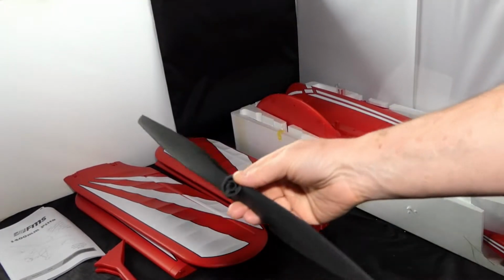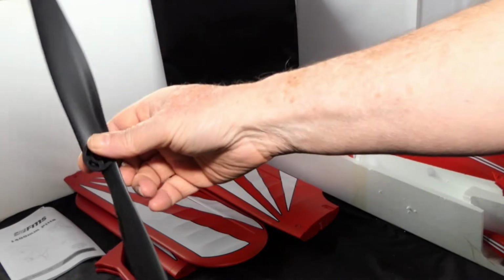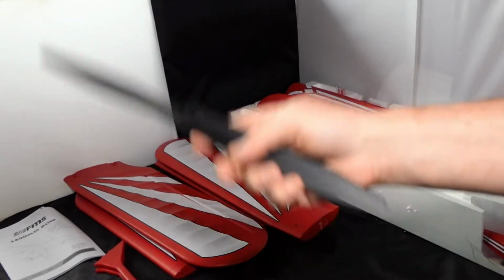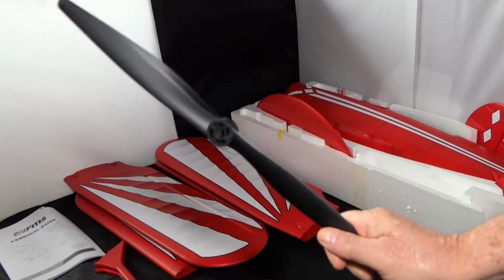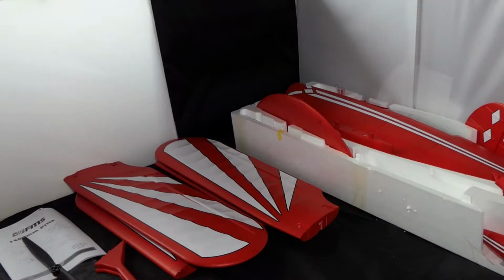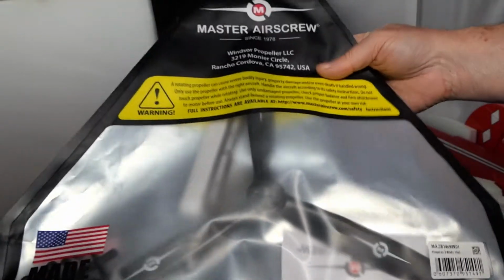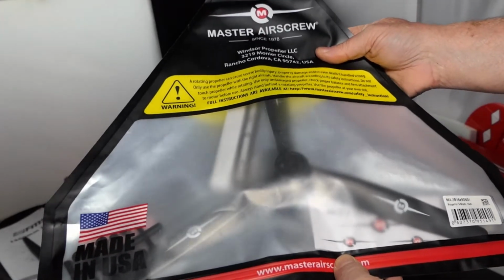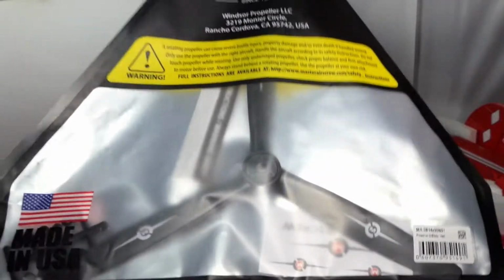look at this prop. This is a 15 by 9. This prop is a 15x9 single blade prop. And guess what? You guessed it, I won't be using this. I'll be using this. And this is a 14x9 master air screw 3-blade prop.